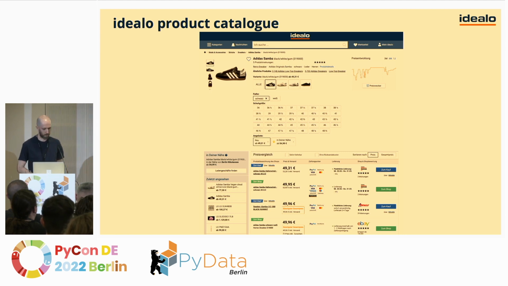Can you see my cursor? Yeah. So you can see this is one offer for this shoe, then there's the second offer here and the third offer. We just list all these offers for this product. In this case, it's ranked by price, but there are other dimensions you can sort by, for example proximity to where you live. We also have a lot of local inventory, so it allows a lot of local shops to list their products and compete against marketplaces like Amazon and eBay, which we also have. So this is basically what Idio at its core looks like.